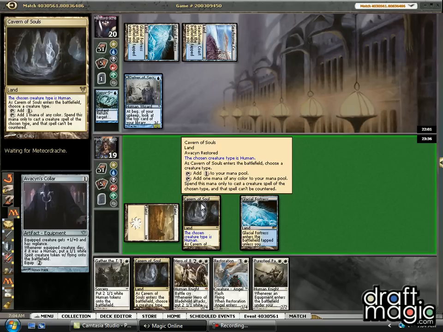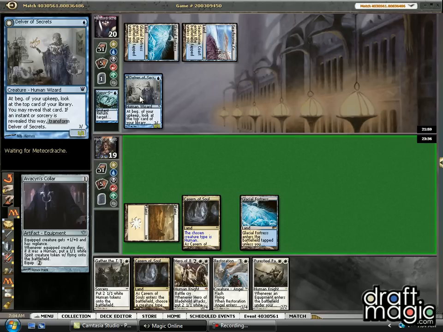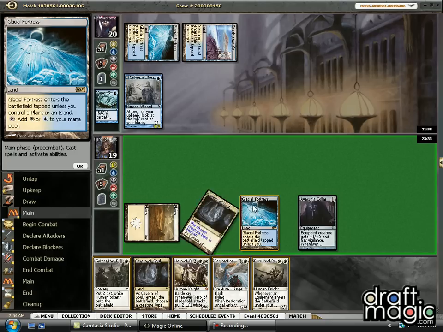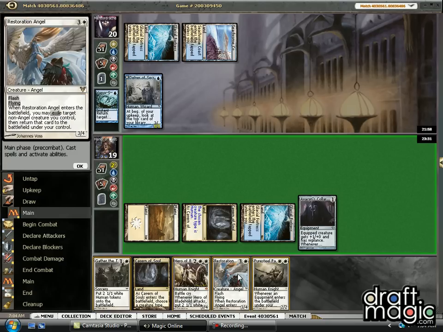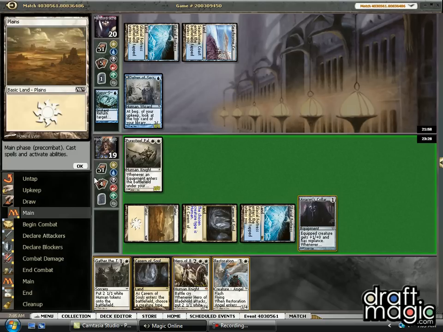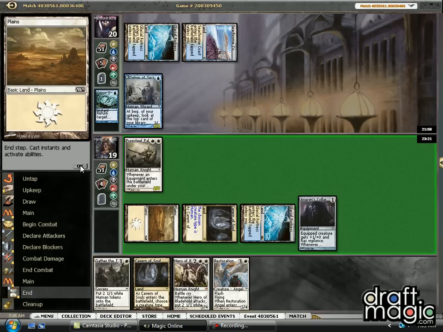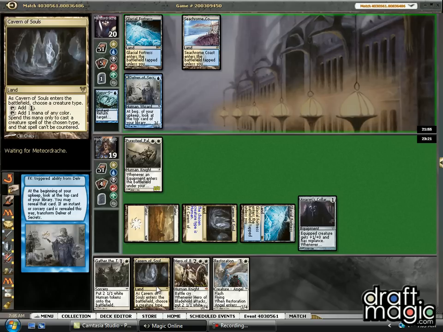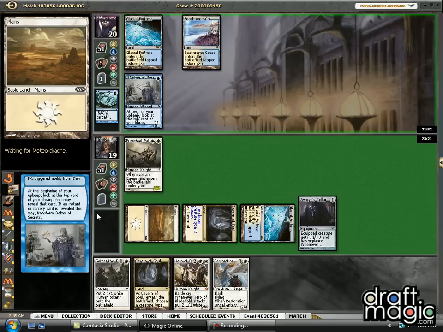And the nice thing is, next turn, assuming he flips Delver, we're going to be able to have Restoration Angel ready. Since he hasn't seen this deck, he probably won't be really expecting it. I mean, if we go Angel, then he definitely could be. So it's going to depend on if we want to drop Cavern of Souls for Angel, then he will definitely be expecting it.